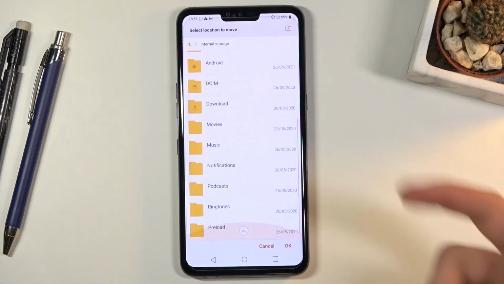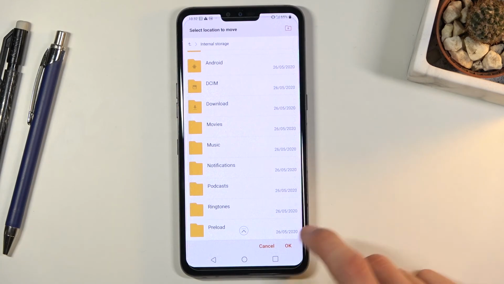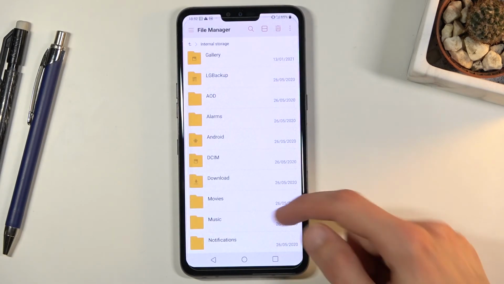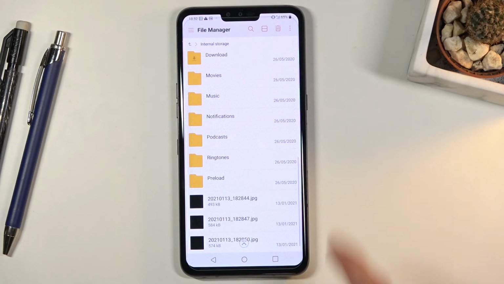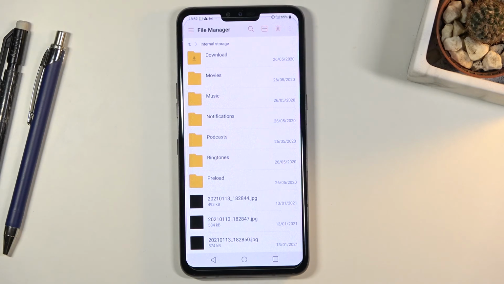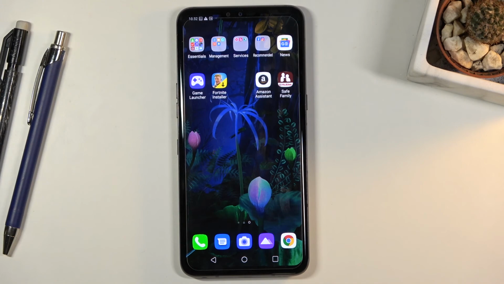But honestly, I won't bother with either of those. I'm just gonna slap it right in here, without even going to any folder. And now you can see that on the internal storage, which is the phone storage, we have 3 pictures at the bottom. And that is basically how you copy, move any kind of file from your phone from one location to another.